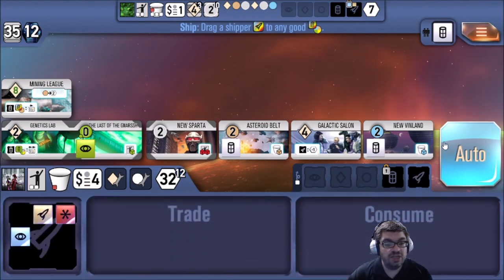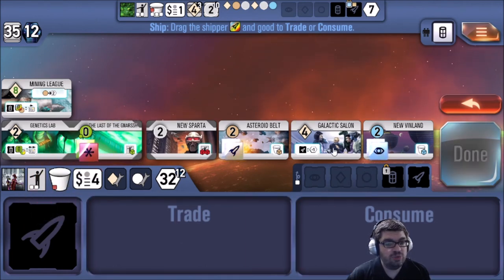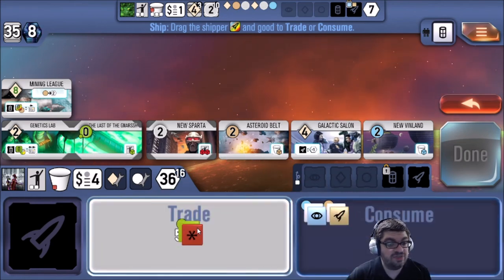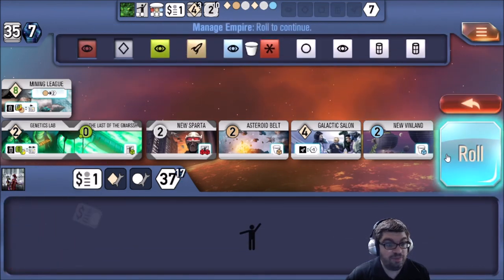There it is. And I will just auto-ship these. What am I going to get for this? That's $5. I think we want to start from this side. It's, yep, two victory points. That's 2 victory points, and this is $5. More dice. Alright, done. I think we're doing pretty well.